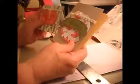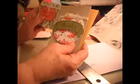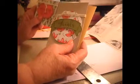Anyway, there's the second one done. Goes with this envelope. So I'll put the envelope like this. And there we have at least 2 cards that I've made. And like I say, I like the twine better on the top. I don't know, what do you guys think?